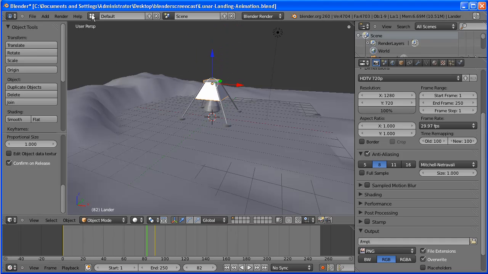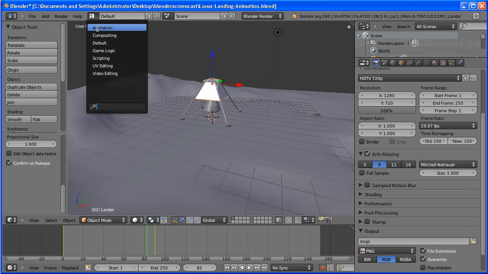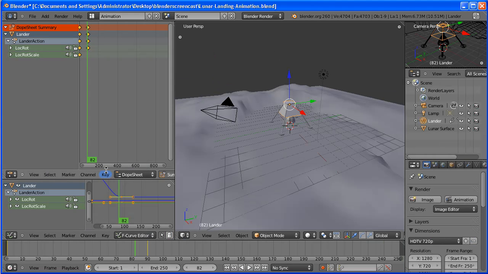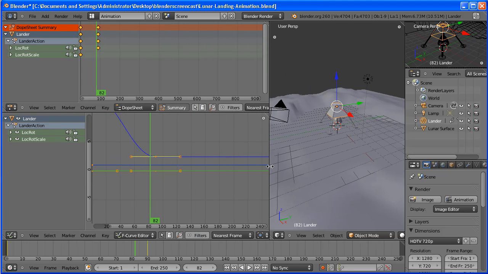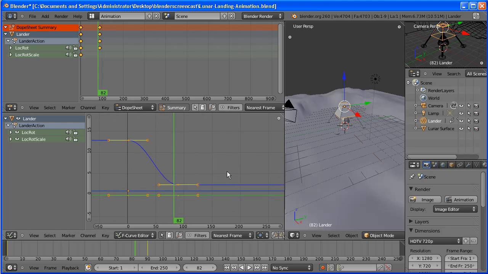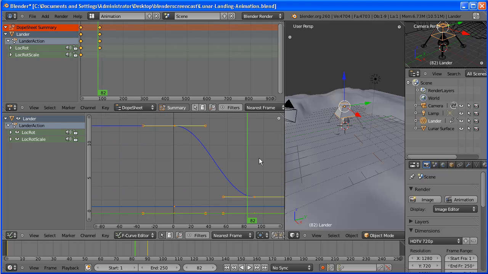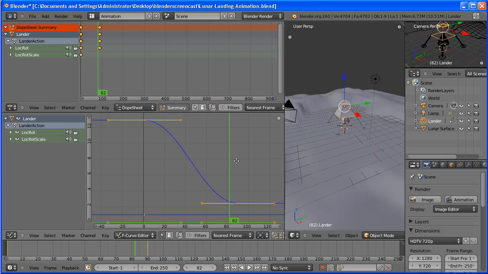Let's take a look up here in the different screen settings at the animation screen and take a look at the curve that represents the rate of speed of the landing. And so what we can see here in the curve editor is that this curve changes slope gradually and then steeply and then gradually again. The gradual change is a slowing down or a slower rate of change, and the line here represents a consistent, slightly faster rate of change.